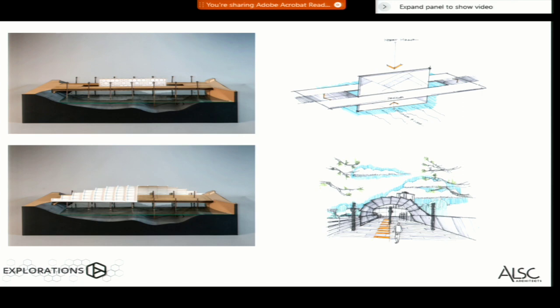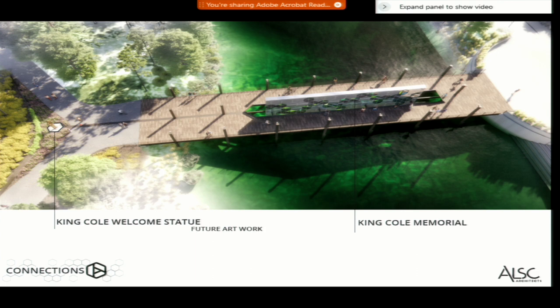We went through a lot of explorations. We probably have about 15 different explorations, and some were really cool, but they didn't quite serve all that the stakeholders wanted to. There's a lot of information that they'd like to provide for people. And so what is a simple device that truly people can reflect on? And so it was almost this notion of a civic scale mirror slicing through the bridge to engage both the river, the passerby, and the sky. And so that really is kind of the main idea on the upper right that really stood the test of how we could collect all of these wants for this art piece, but still keep it singular enough to be art. Here's a bird's eye view.